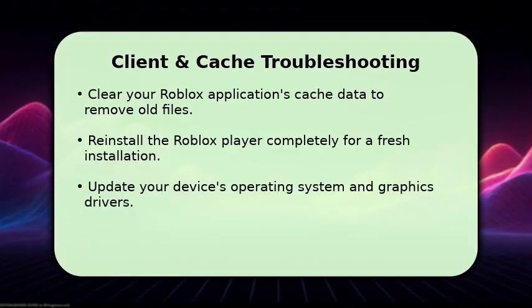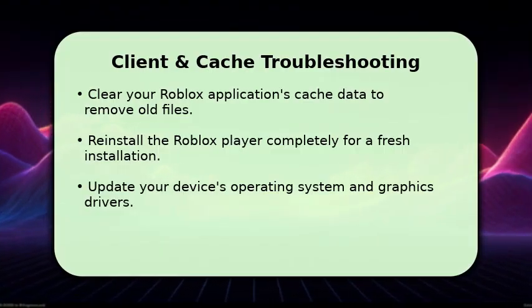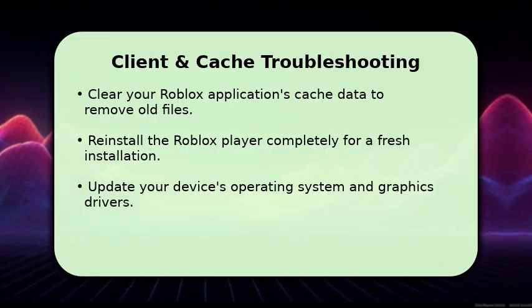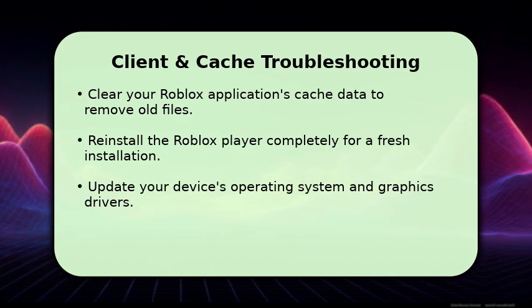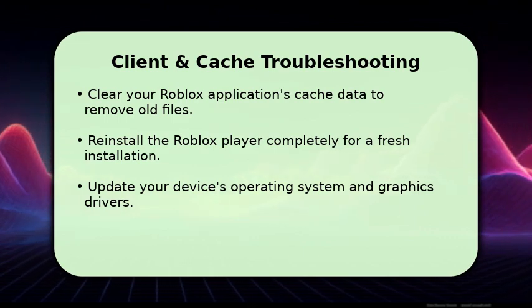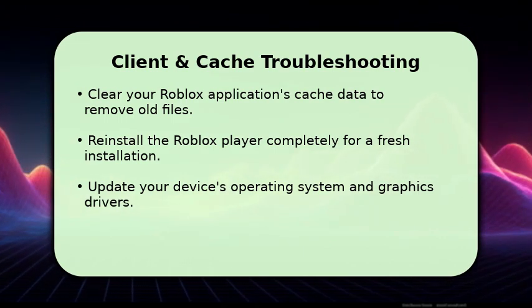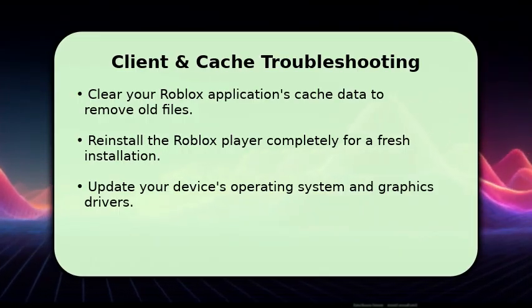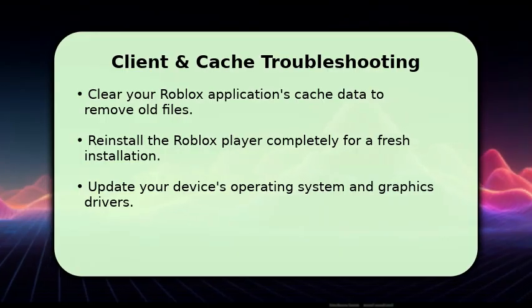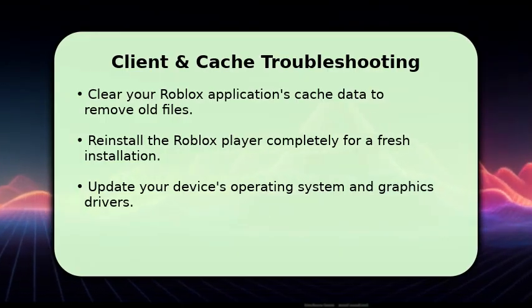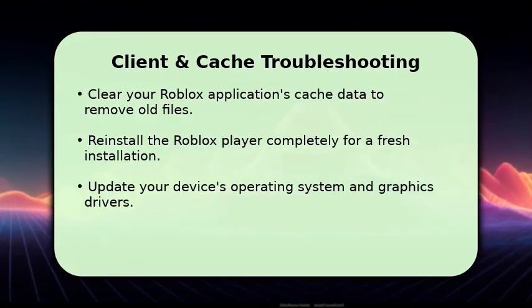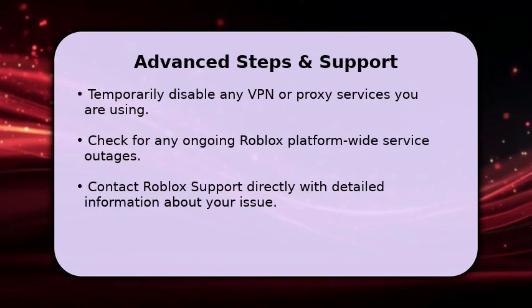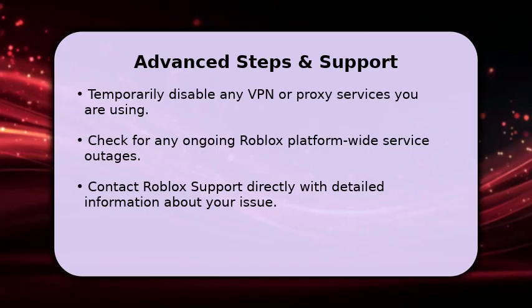Now, let's look at client-side solutions. Clearing your Roblox application's cache can often fix corrupted data causing the error. If that doesn't work, a complete reinstallation of the Roblox player ensures you have the latest, uncorrupted version. Additionally, keeping your device's operating system and graphics drivers updated is vital, as outdated software can lead to compatibility problems and restricted access. For more advanced troubleshooting, consider these steps.